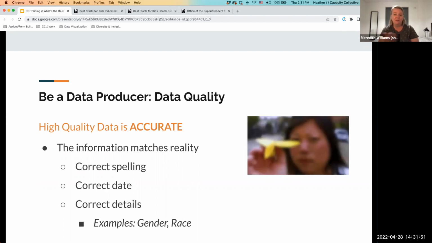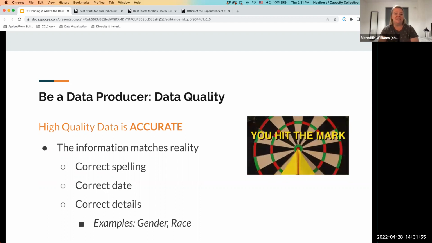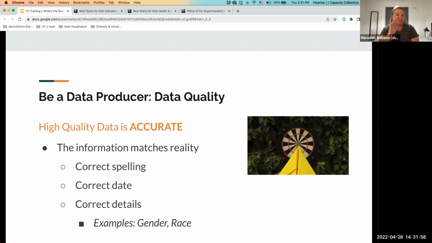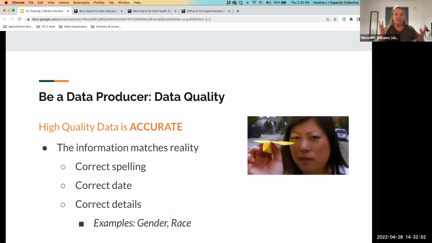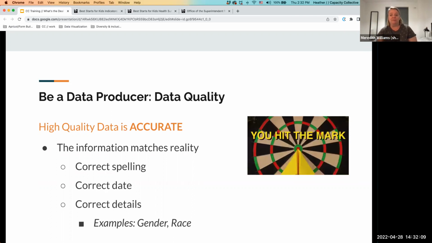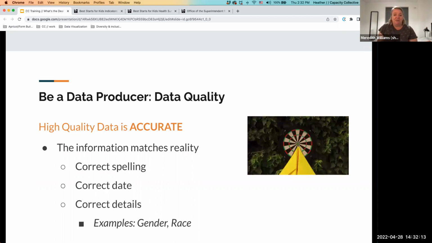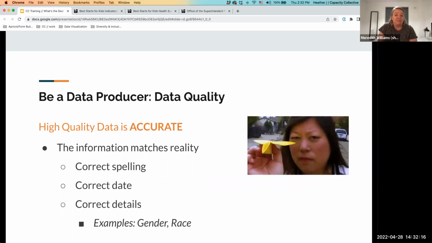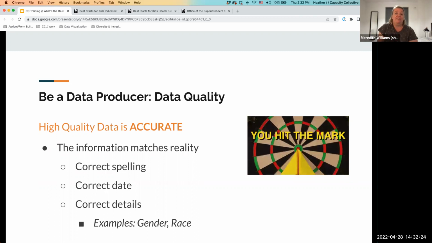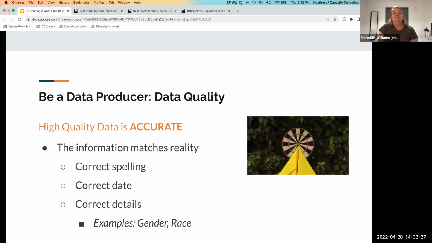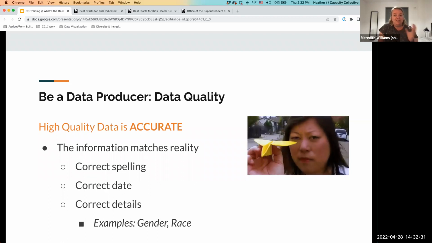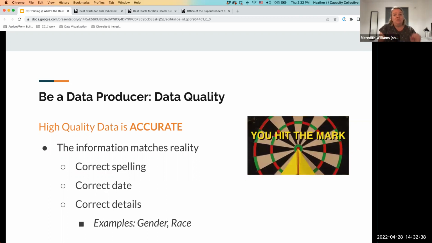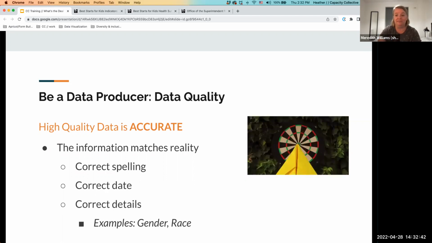And similarly, a lot of organizations use those US Census categories to mean race. You've all seen those, like, 6 or 7 categories. And those are somehow supposed to measure this complex, nuanced concept of race. And it's just not going to accurately represent everyone. So for example, the US Census has never historically really had a category for Middle Eastern, right? They're only talking about it now. So the census has not been accurate for people who identify as Middle Eastern for a very, very long time. So if you use those US Census categories, your data is not going to be accurate, right? So it's good to really go through your forms every few years and make sure that those data collection tools are actually matching up with the people that you're serving and understanding.